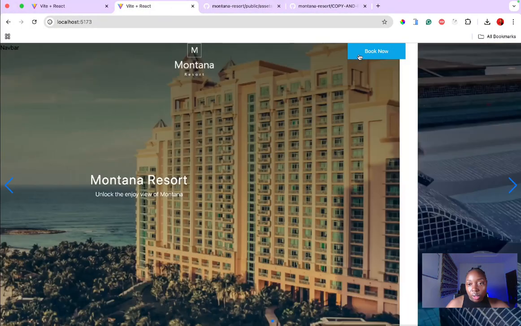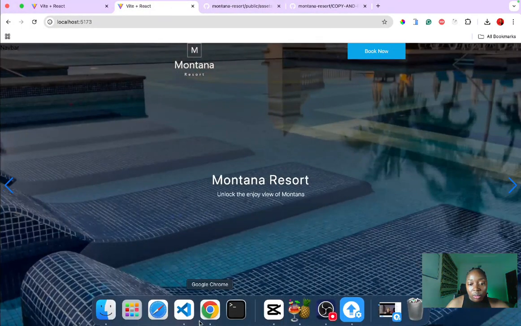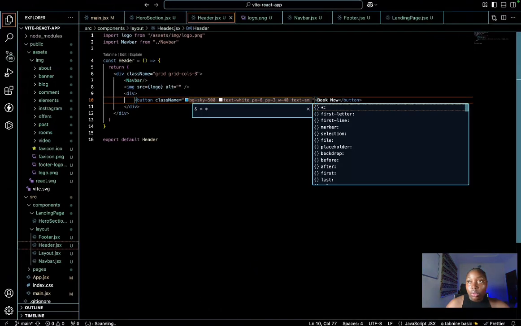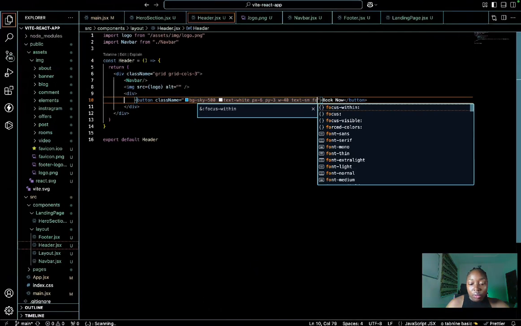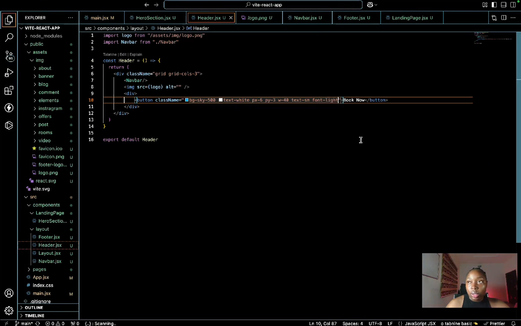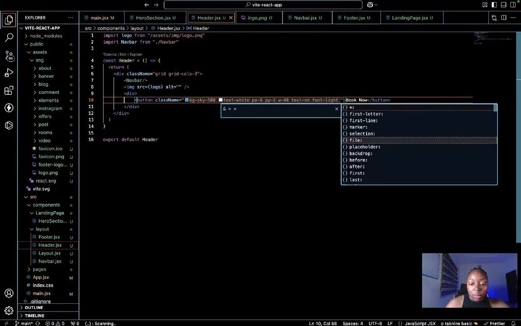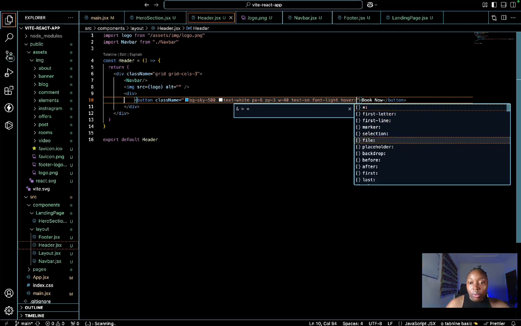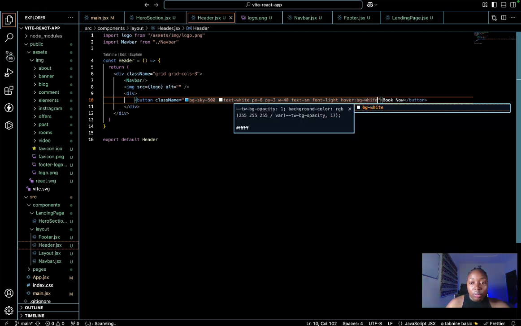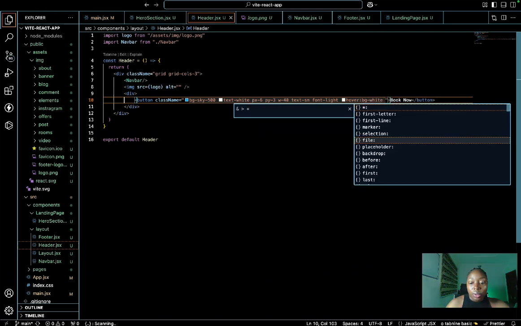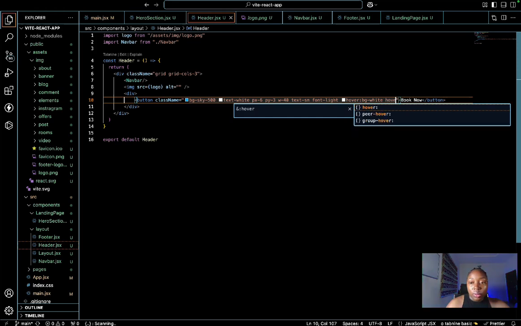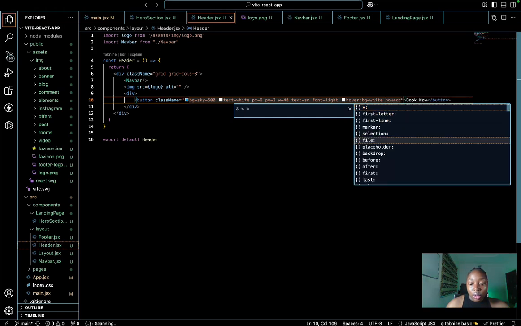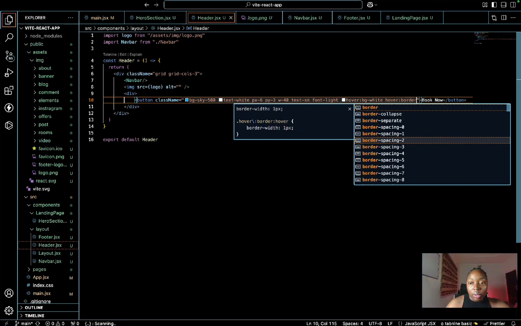It has a smaller text and a wider weight now. Then we want to give this a font of light. And when we hover, we want to give this a background of white. When we hover, we also want to give this a border.